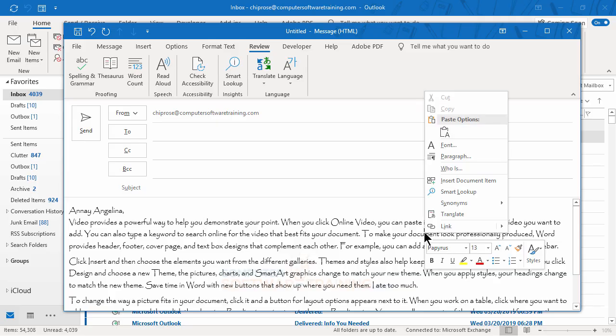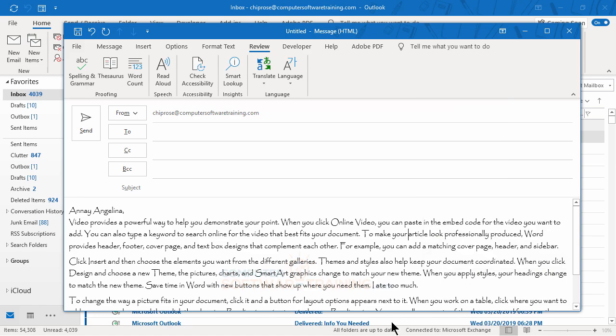So we can do a right click on that, go to the thesaurus, or go to our synonyms there. And we've got things like the text or the file or the article. And it's like, yeah, that's what I want. I want the article. Okay, so to make your article look professionally produced. So that's not too bad. That's a good little thing there. So you don't want to get too far with that. I mean, and I don't mean this in an insulting way, but don't go through your entire email just to come up with fancy words, finding out that maybe some of the words that you're picking are kind of out of context.